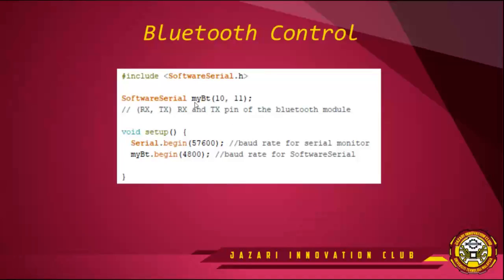Okay, this kind of confusion is what we usually meet when we are writing the code. Which one is RX? Which one is TX? Which one is the Bluetooth module RX TX? Which one is the RX TX for the Arduino board? So just remember the simple thing: this second pin needs to be PWM.